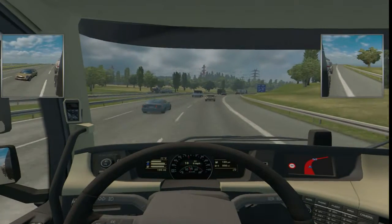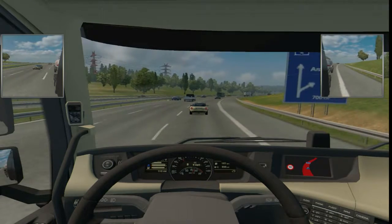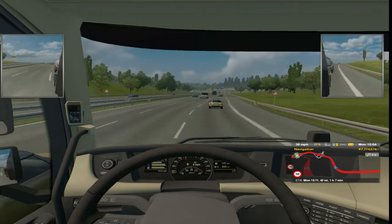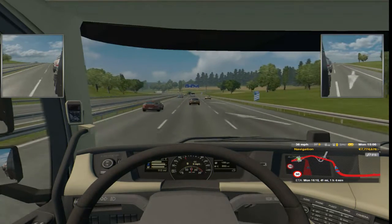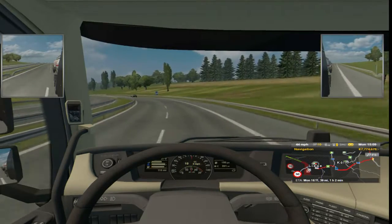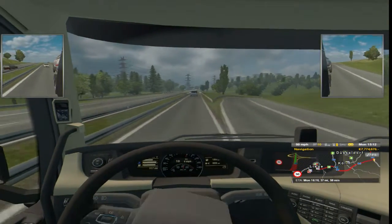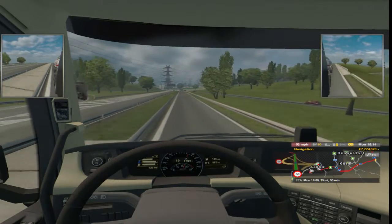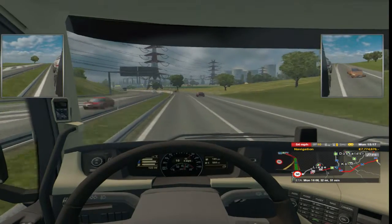Got a little brake check up ahead, don't we? See how much farther we got to go. That would be why the brake check, too. Let me slip on over here. It's not that much farther though, as you can see, so I need to step over one more time. Damn it. Making me mess up my new truck. Oh well, that's my fault for not paying attention better. I'm just glad I didn't hit that median. That would have been not a good day. A little skip scrap I can take, but I don't want to be heading on into a median. Slip on back over here.